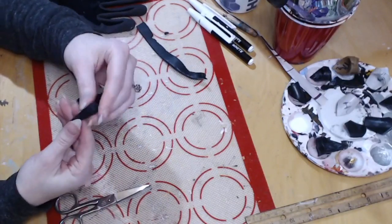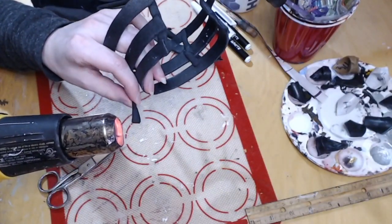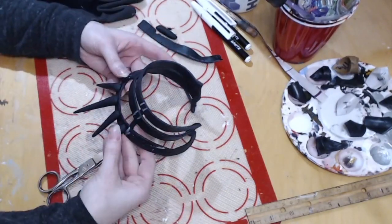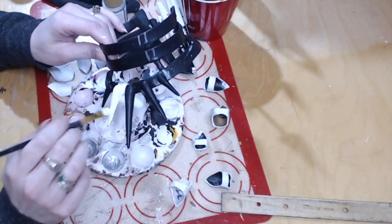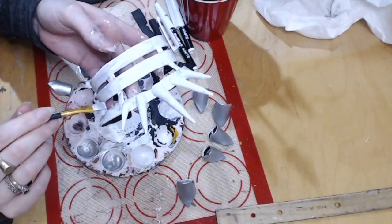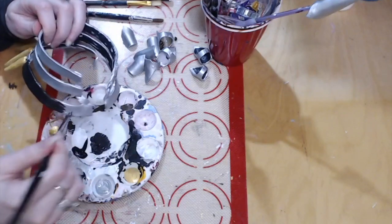Heated up the larger end, heated up the part of the necklace where it was going on, and popped them on. And then it's time to finish this thing off. It's finishing them in the same way as I did the claws, using the same primer and the same acrylic paints, except a couple of different colors. I painted the pan silver before remembering that the thing is actually a metallic black, but that's an easy mistake to fix. And then, boom, necklace.